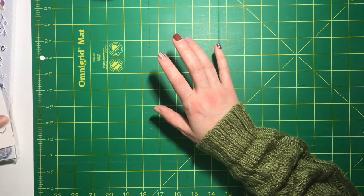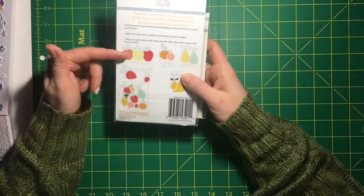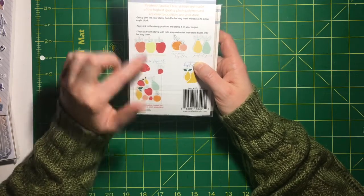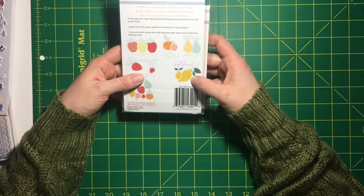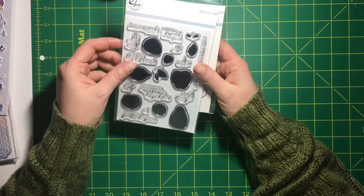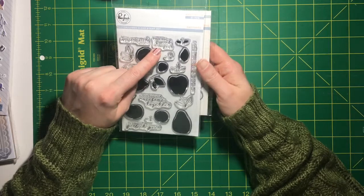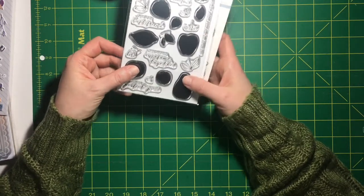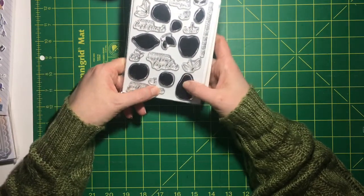So I picked up, first of all, this stamp set, which is adorable. There's fruit, and my niece did a strawberry birthday, so that was the main reason I really like this. But oh my gosh, seriously, apples, oranges, lemons, super cute clear stamps. They say things like, you're sweet inside and out, find the sweet in your sour, you make me feel good about myself, we're basically awesome together. And so, you know, we make the perfect pair, and you can put two pairs, awesome.